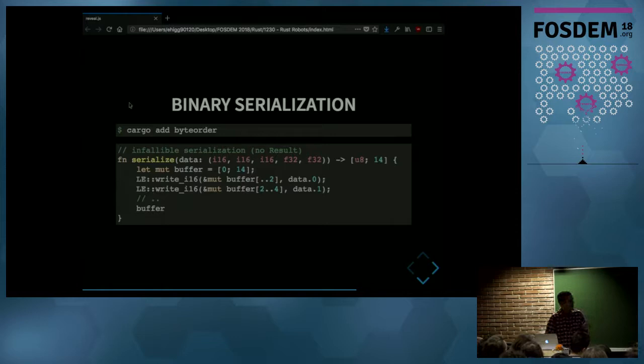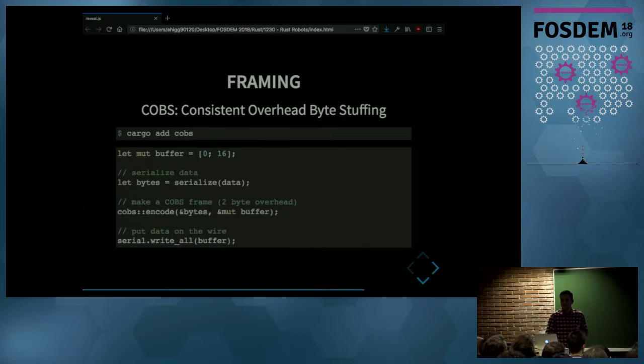But there is a problem, because this is a wireless link. Data might be dropped if the robot gets too far away. So to solve that problem, I can add frame delimiters to my data before sending it. And for that, I'm going to use this COBS frame crate, which is also on crates.io. This algorithm basically adds a frame delimiter, which is usually zero, and then translates the rest of the data so it doesn't have any zero in there. And it provides a way to both encode and decode the frame. And once I had that, then my data was properly frame delimited.